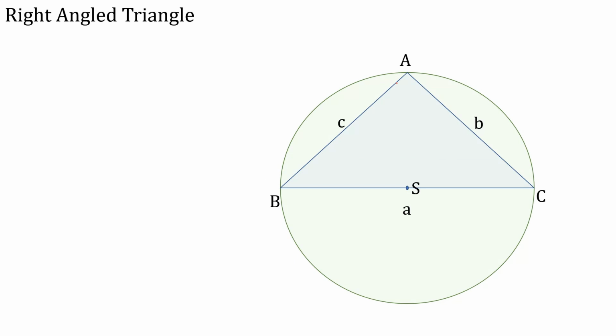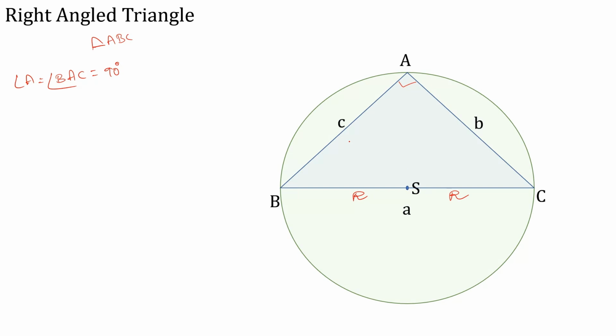Now the right angle triangle, that is, right angle at angle A. The triangle taken is ABC, and we have this angle A, or we can simply write this as angle BAC, which is equal to 90 degrees. When we draw a circumcircle passing through all these vertices, it will look like this. So in this case, BC will be the diameter of the circle. So BS and CS are again circumradius, as S is the center of the circle.